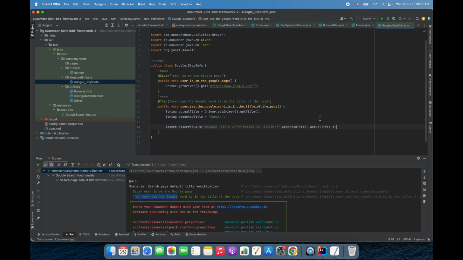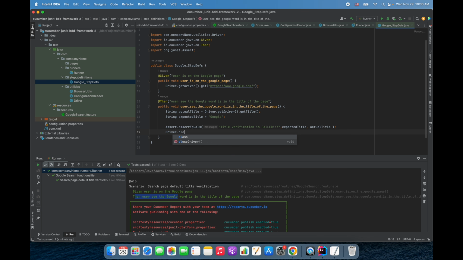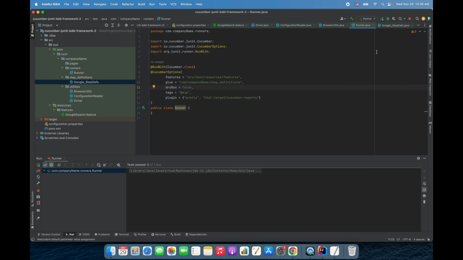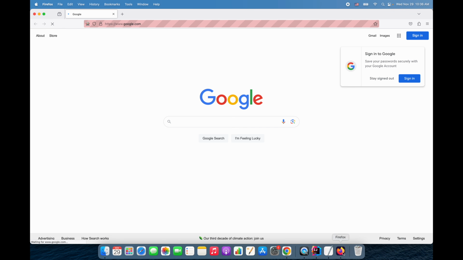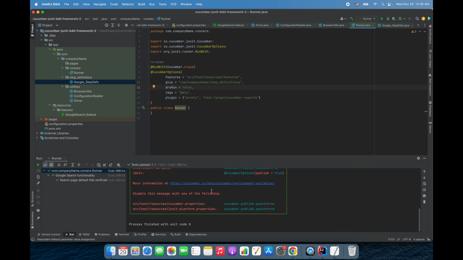We can add one line of code, driver.close driver, and let's see how it works now. Click again. So you see it opens Firefox and it closes after it. Everything passed and works properly.